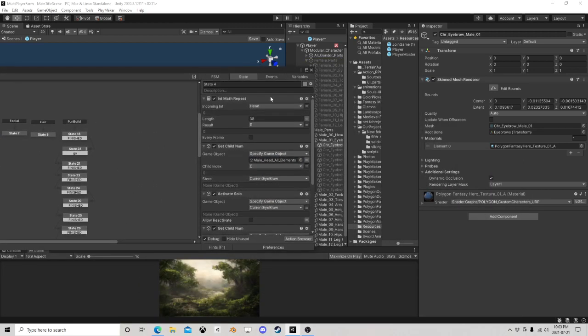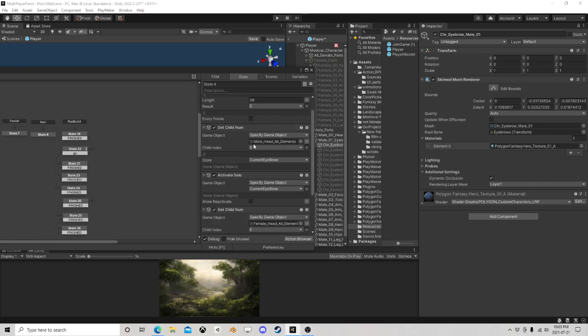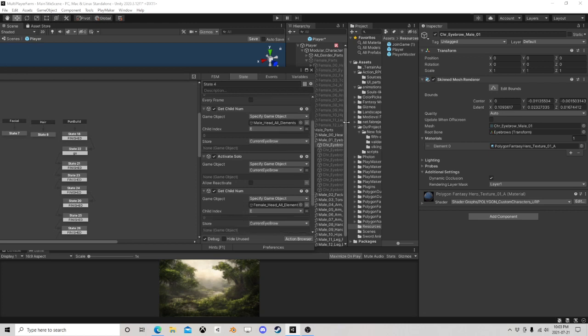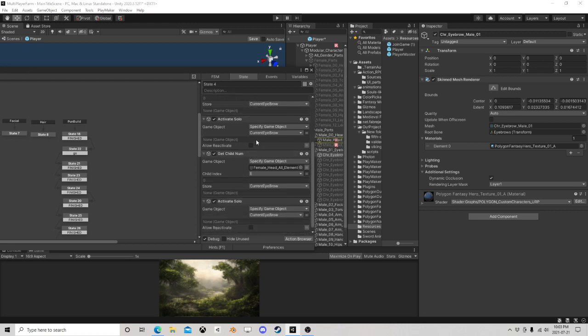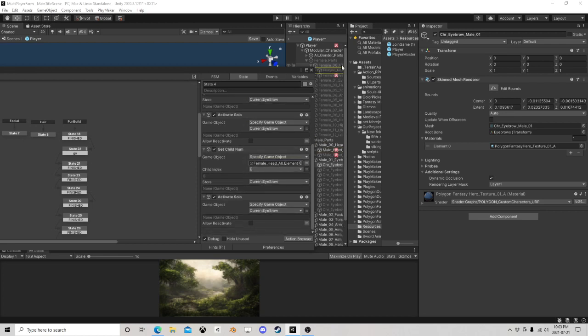The head, same idea. It's a much larger one, so I get the child elements. Same idea. I store it and I activate solo. I also do the same for the female based on that same number.